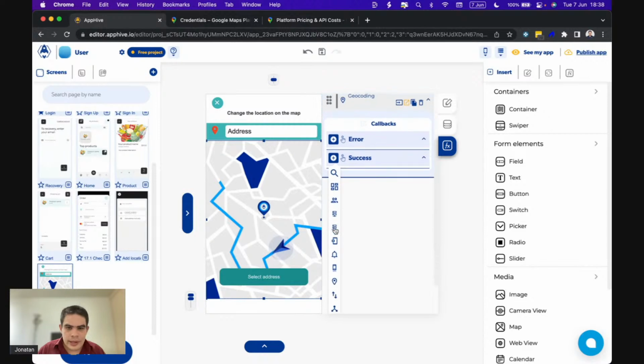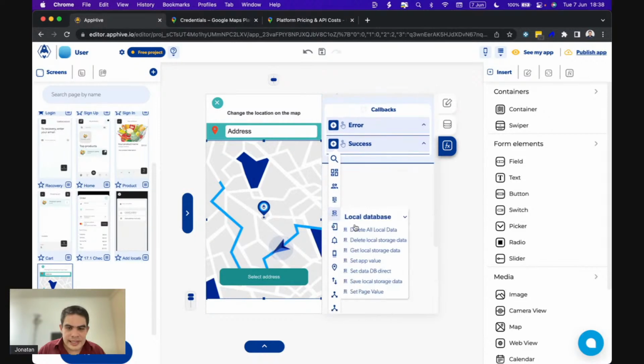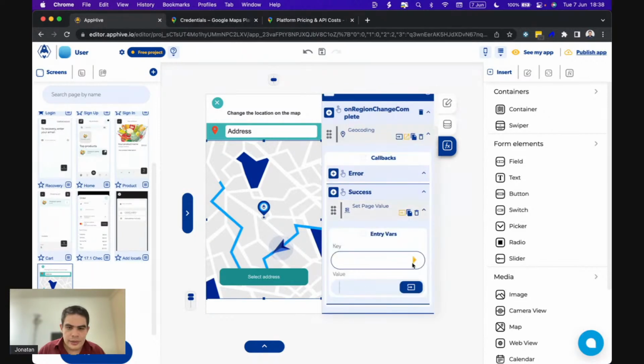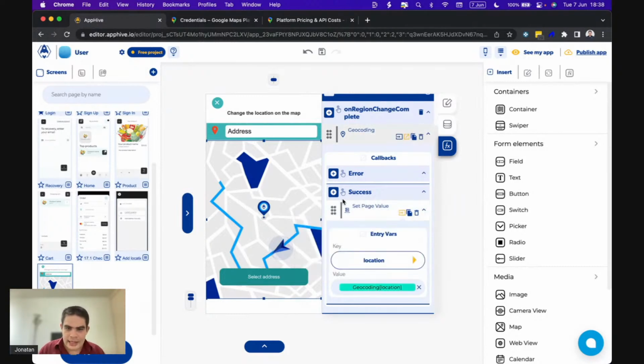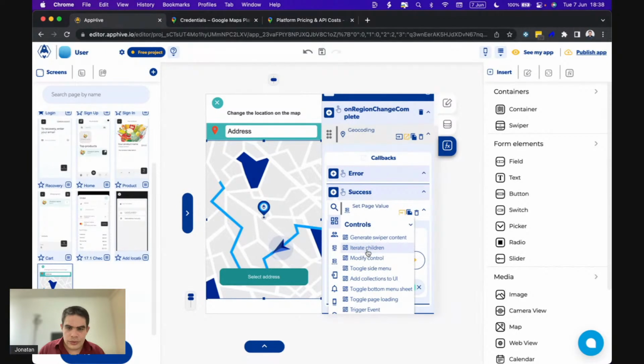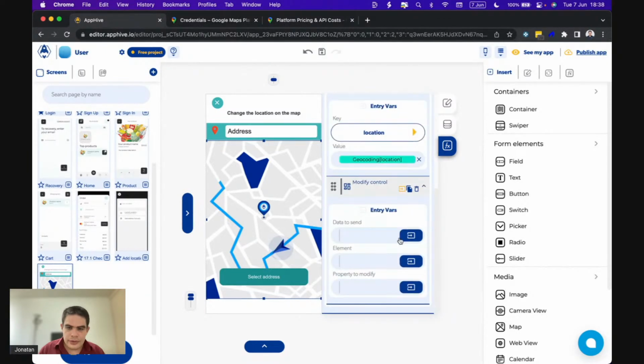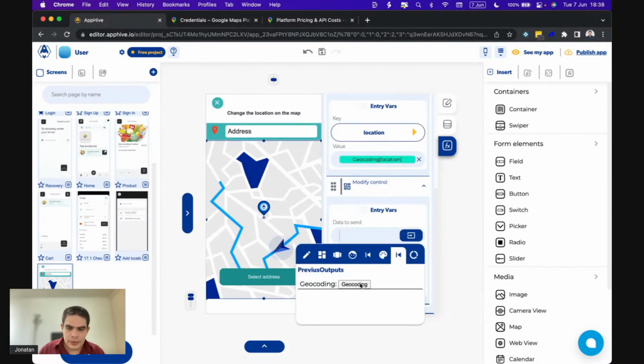So we can first save in the page value and save the location from the geocoding. And second, we are going to use a modify control from the geocoding formatted address.